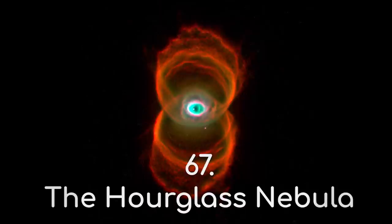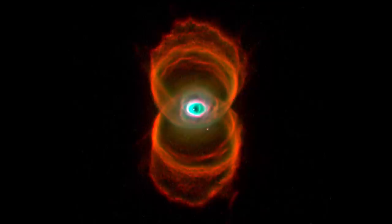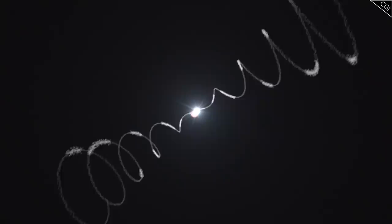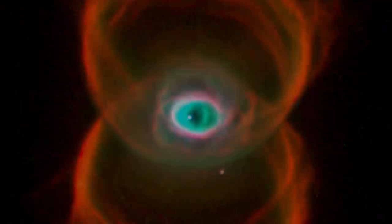There are so many more beautiful examples of planetary nebulae, but let's finish this episode on number 67, the Hourglass Nebula. This nebula is pretty far away at 8,000 light years, so we can't see it in the same detail as the Helix Nebula. However, its shape, colour, and little beady eye in the centre are truly phenomenal. Sometimes, if the planetary nebula originated from a tightly orbiting binary star system, what you'll get is a two-lobed nebula — this could be the case for this one. And you can see the star or stars towards the centre here.